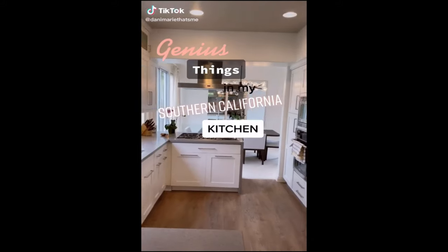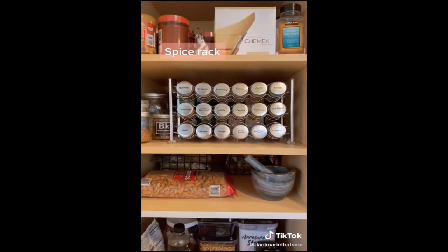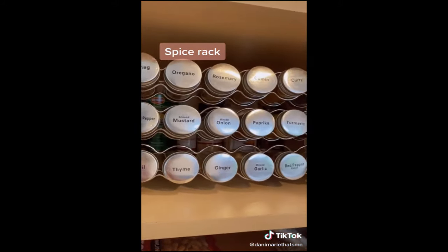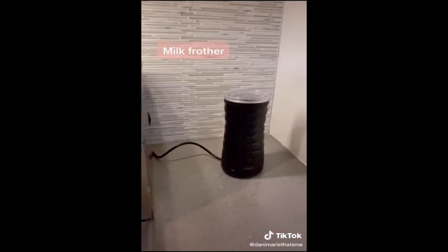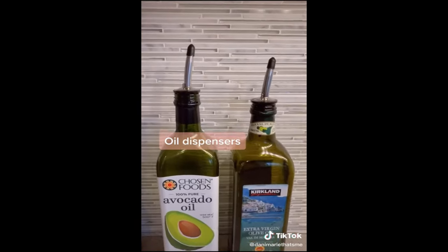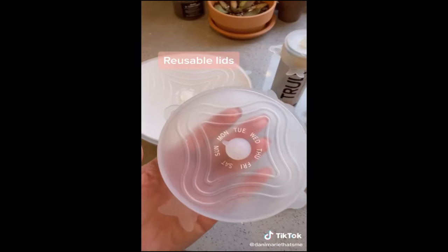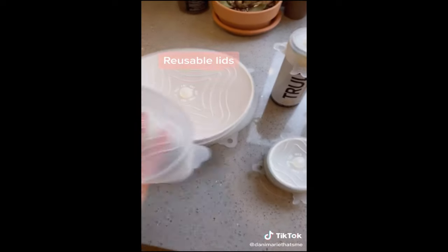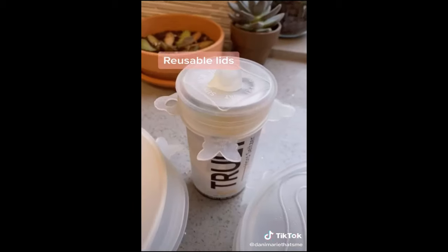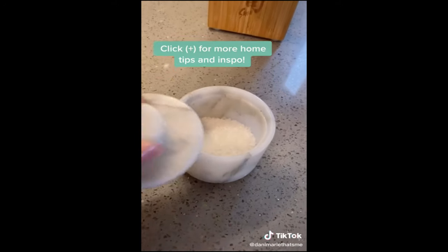Genius things in my Southern California kitchen I found on Amazon. I love this spice rack because I can see all of my spices — I hate those turntable ones — and it's super customizable because it comes with so many labels to choose from. This amazing milk frother is an exact dupe to the Nespresso one and is only $40. These pop-on dispensers make using oil that much easier. Reusable lids are a must for storing food in the fridge — they come in all shapes and sizes so you can just pop them on whatever bowls you already have. Best part: microwave safe. This marble salt cellar is a staple and looks so cute on my counter.